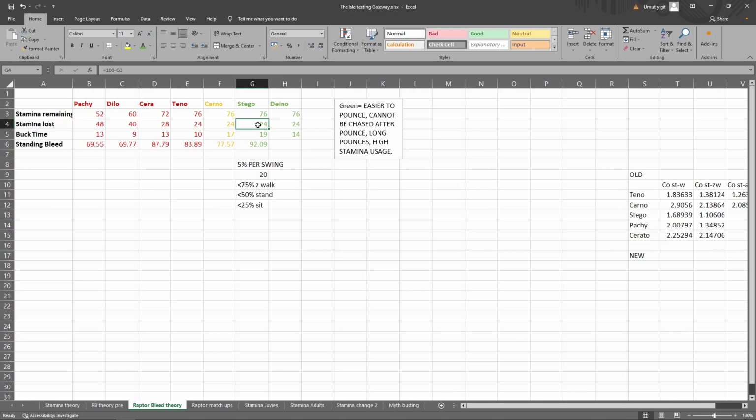If 4 Raptors get on a Stego and it bucks, it is left with only 4% stamina, and it takes 5% for it to swing, meaning that it has to sit to get that 1% back. You see? And then, if you start adding more and more bleed, it becomes harder and harder to gain that stamina back. Meaning that what you can do is get the Stego to do one swing, and then if all 4 Raptors go onto it, it has 0 stamina left after bucking. 0. And you can just bite it to death.